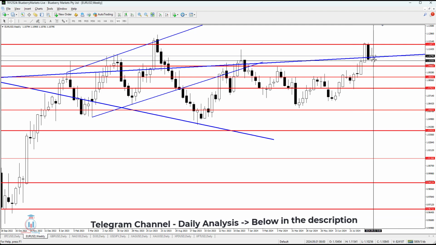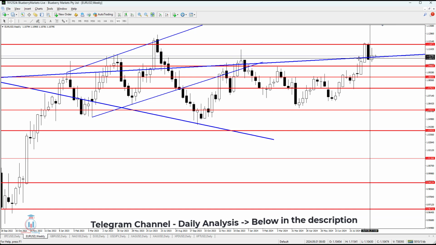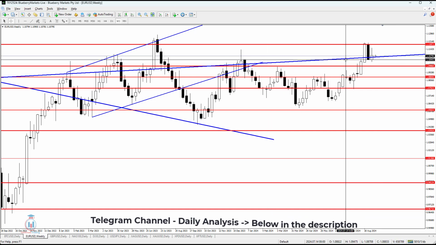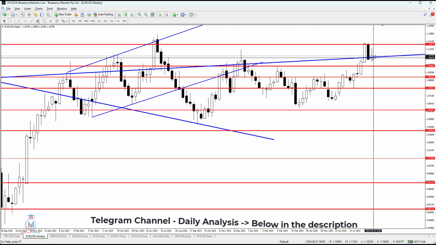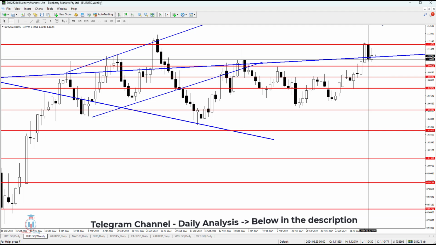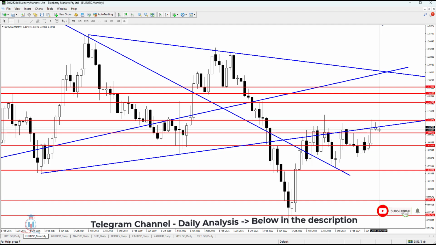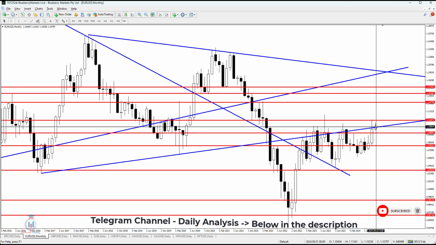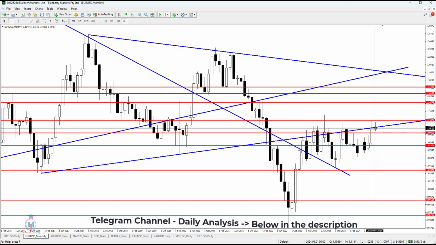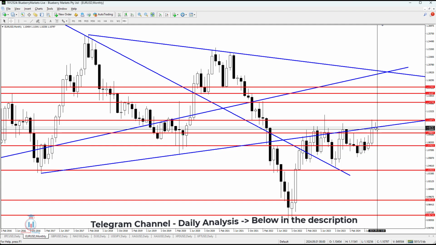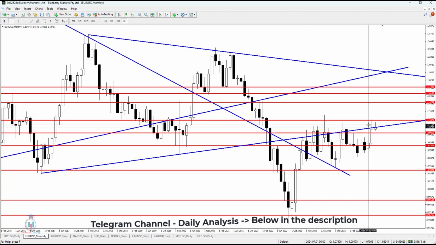How does the week look? It looks like a small bullish candle. After the price reached this support level, we can see that it is an uptrend which is now acting as a support line. The price did not manage to continue the bearish momentum which was in the week before. A monthly candle was currently formed as a bullish candle, and after the price formed this bullish breakout in the previous week, this week the price also formed a small bullish candle with a smaller wick on the upper side. It did not reach 1.1187.